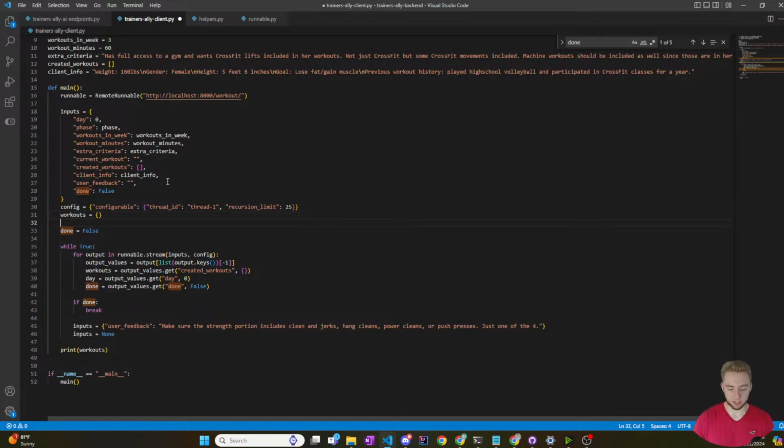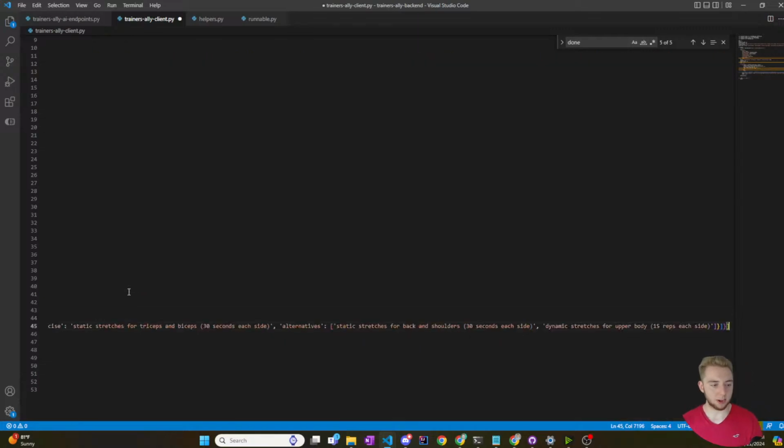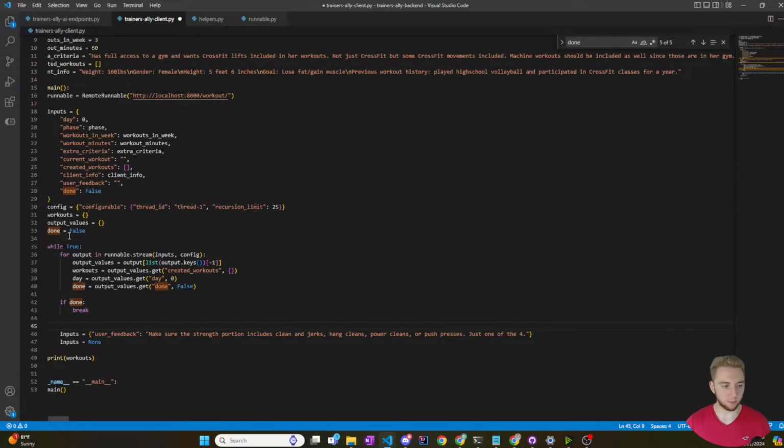So what I'm going to do here is define a default value so that I have the right scope here. So output values is equal to just an empty dictionary. And then I'm going to say output values... Holy cow, I did not copy that.